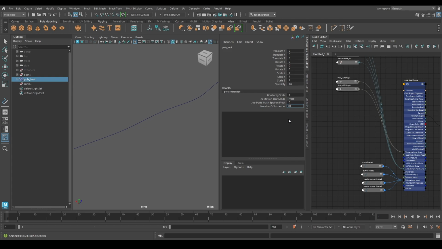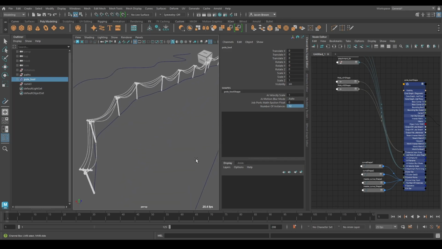What we want is something like 12. You want to set that before you publish this, and you want to set that before you send this anywhere. Giving someone a tool that doesn't show anything on screen is a really good way to get a reputation for making crap tools. You don't want to do it. Okay, so name everything. Make sure you test your own tool before you release it, always. And if you're a junior, make sure you take it to your boss and say, hey, could you quickly look over this and tell me what you think? Because you can absolutely be too close to your own work.